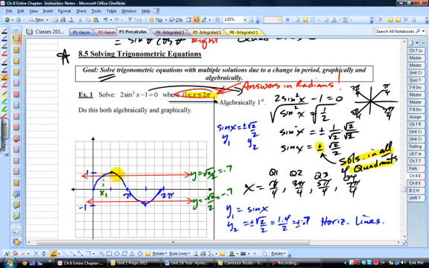That's quadrant 1. We have another one in quadrant 2. That's x2. We have another one here, quadrant 3. That's x3. And we have another one here in quadrant 4. That's x4. So this is pi fourths. This x2 is 3 pi fourths. And then we have 5 pi fourths here, and then 7 pi fourths here. Those are the solutions. And so the graph backs up what we have over here algebraically.